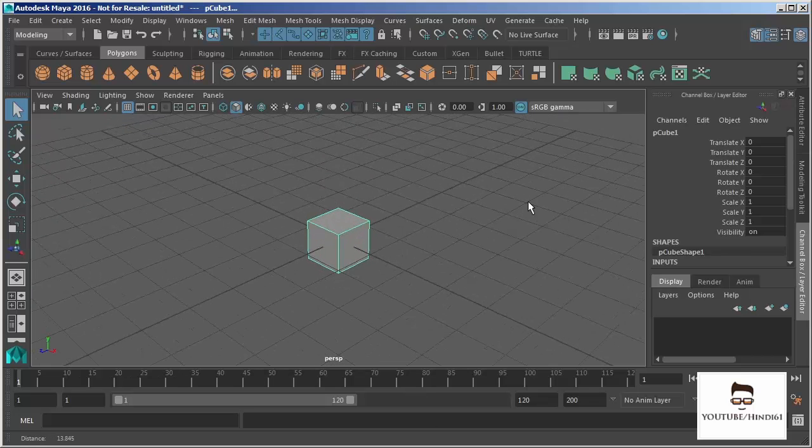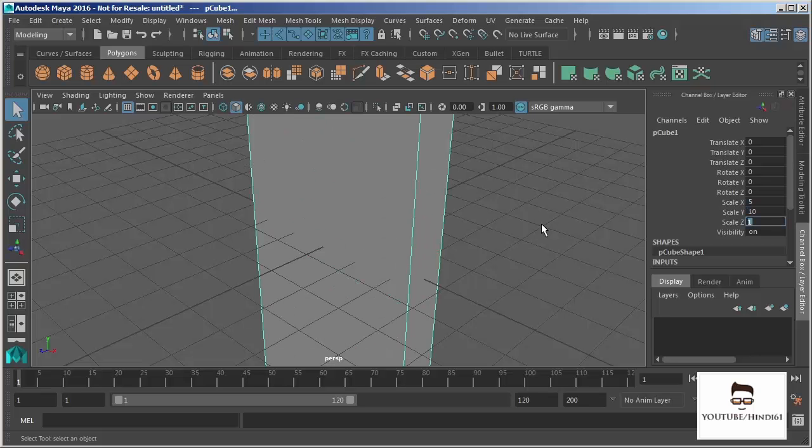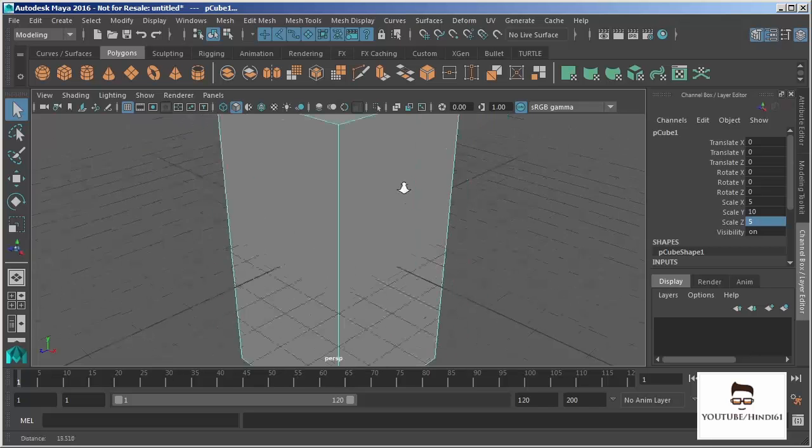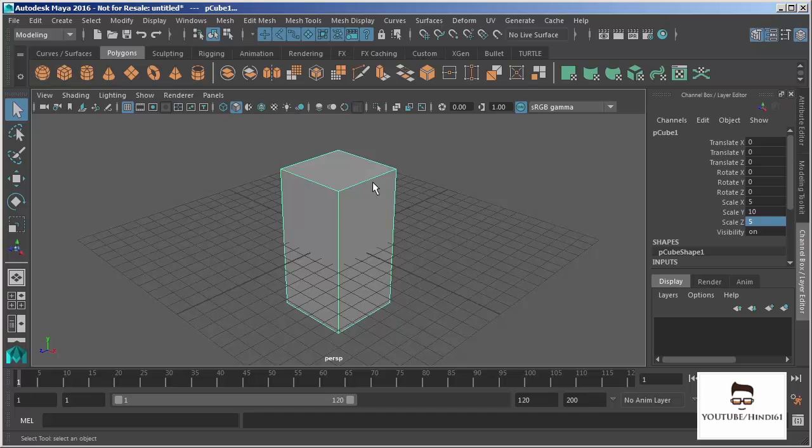And the first thing I want to do here is change the scale. I'm going to click on scale X and we'll just enter a value of 5. Then I'm going to hit the tab key to not only go to the next value, but also enter the value that I was on. And so I'll hit 10 to get the Y set, and then we'll go down to the Z, and I'm going to add 5 there as well. And now this time I could either hit tab or enter, and that will complete my scale. Now we have a much better shape to our building.